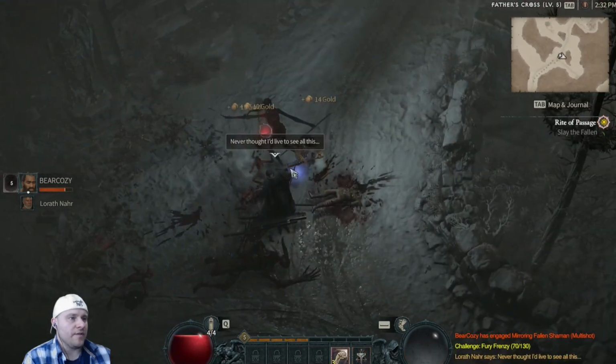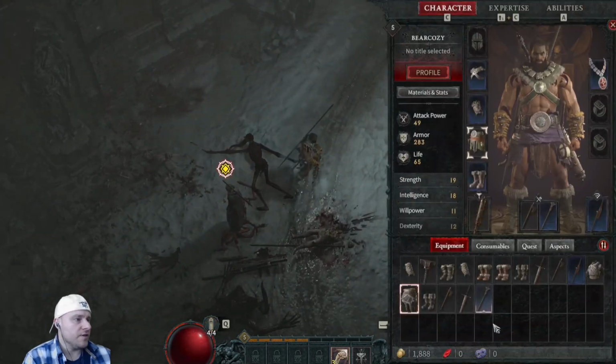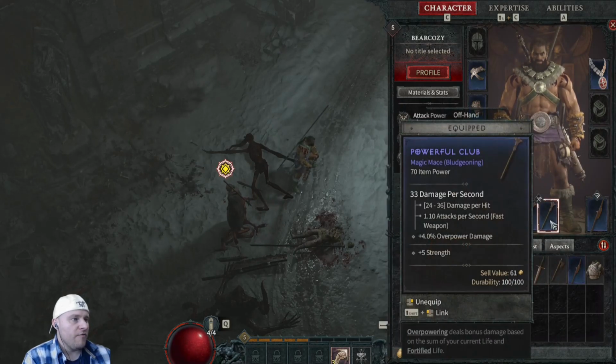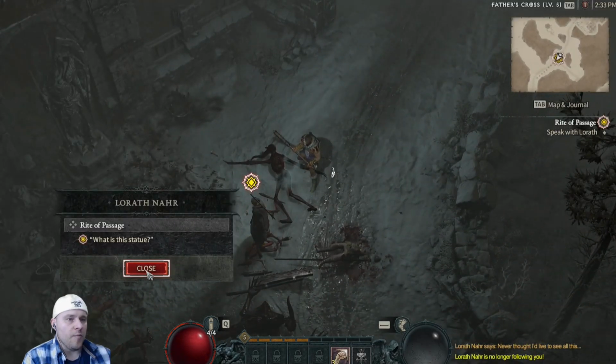Okay, so the shaman definitely goes first because he does keep resurrecting them. Let's pop a potion since there is one on the ground. What can we replace here? Can we replace the main one? Okay, here we go. Pretty cool. So we got another one-handed weapon, a fundamental club, and a powerful club. So I wonder next skill up what I'd like to do.